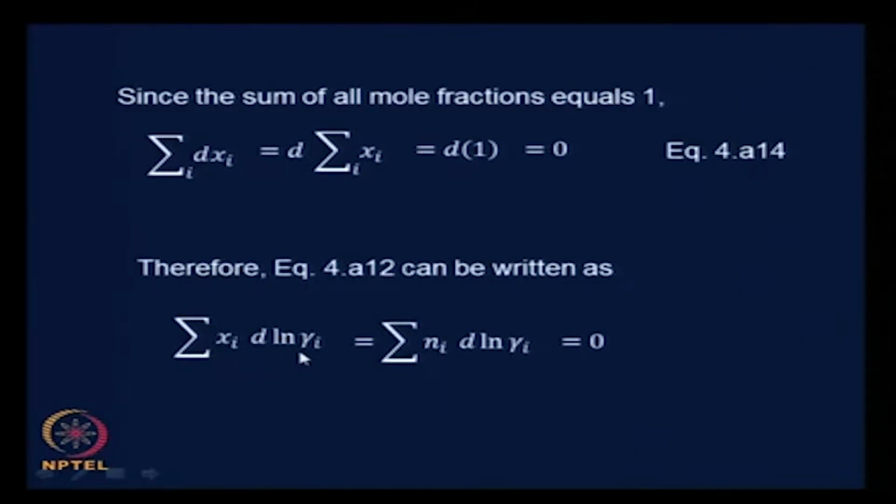Welcome. In the last lecture, after an extended derivation starting from the Gibbs-Duhem equation, which is a fundamental equation, we arrived at the fact that summation over xi d ln gamma i, which can of course be written as summation over ni d ln gamma i. Xi is nothing but ni divided by the sum over all mole numbers ni, and therefore if you multiply both sides of this equation by the sum over all ni, this would become sum over ni d ln gamma i equals 0. This is what we had started out to show. We will call this equation 430.